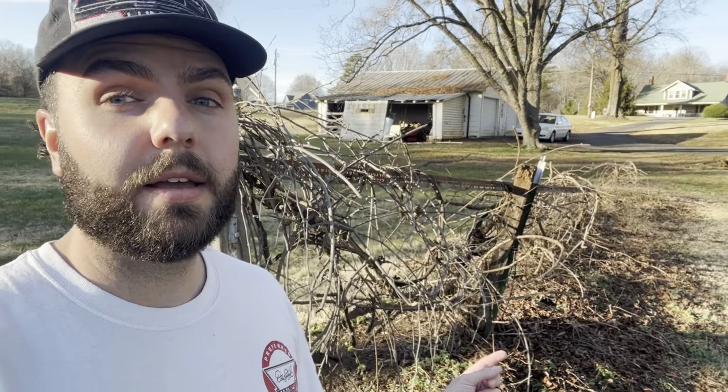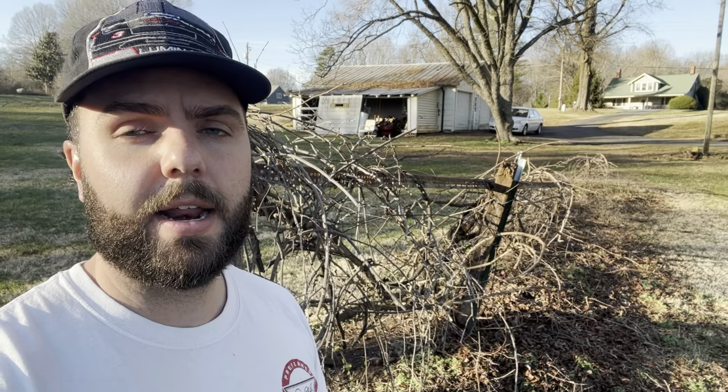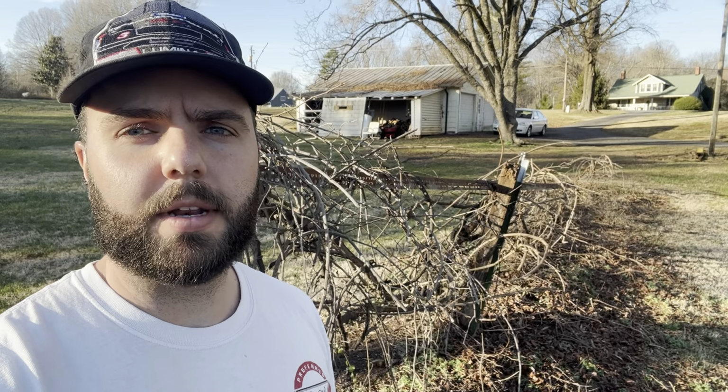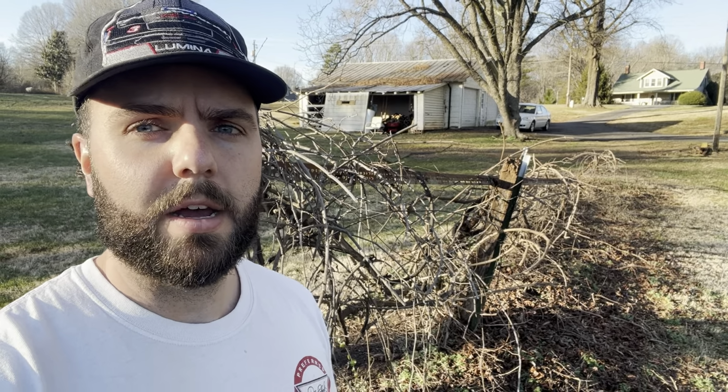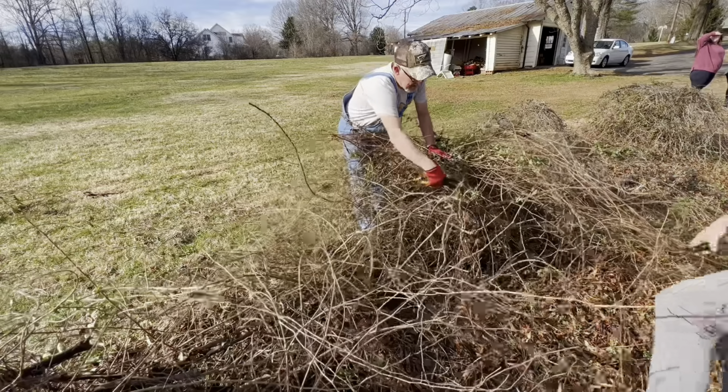We cut it back quite a bit, as you saw, but with being a muscadine vine, and from what I understand, they're pretty resilient. So I'm not too worried about it getting killed off or something like that. And even if it does, it's not the end of the world. I can probably get a new one if I needed to. But overall, this is a good first start and still more to come.